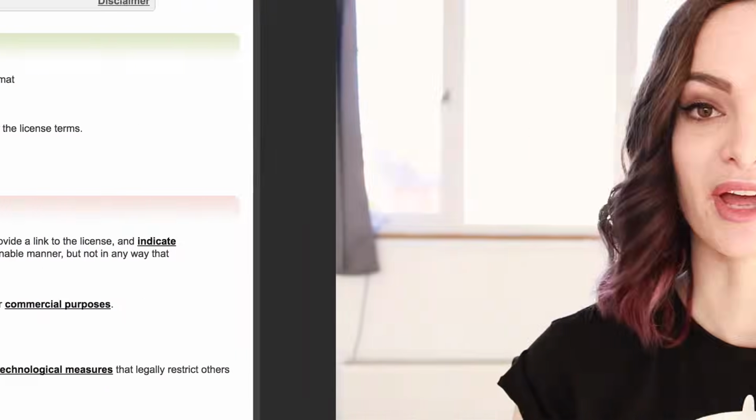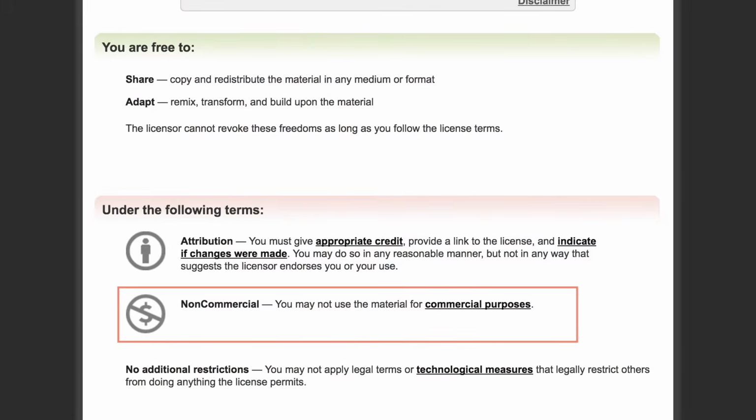The type of Creative Commons asset you can use in a project depends on the project. If it's a project for a client or a business or one that you're going to earn money from, you should only use ones that are available for commercial use, so none with this symbol here. There are much fewer assets available for commercial use, which is understandable, so you might want to look into something like stock photography, and I did a video all about that, giving you some advice on it, which you can watch right here. You might also want to look into purchasing an icon set or a subscription to an icon site to get those assets.